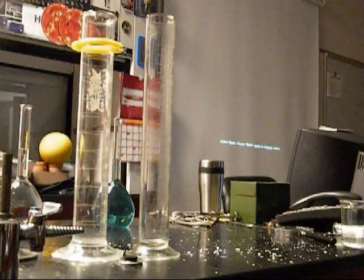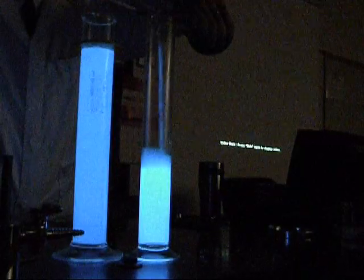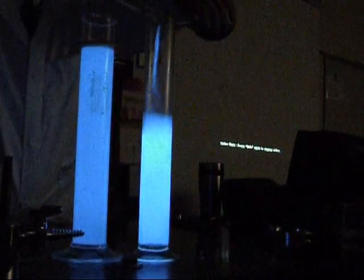I'm going to show all the lights here. I do want this to be dark, and then from there we're just going to mix them. I'm going to do that just by trying to pour roughly the same rate into these graduated cylinders. These are 500 milliliter flasks, and I have 500 mils in each of the round bottom flasks, so we have roughly 1,000 mils total. It should end up being about here.